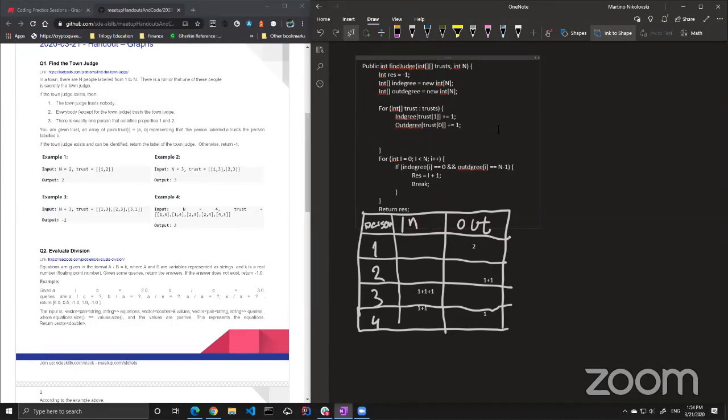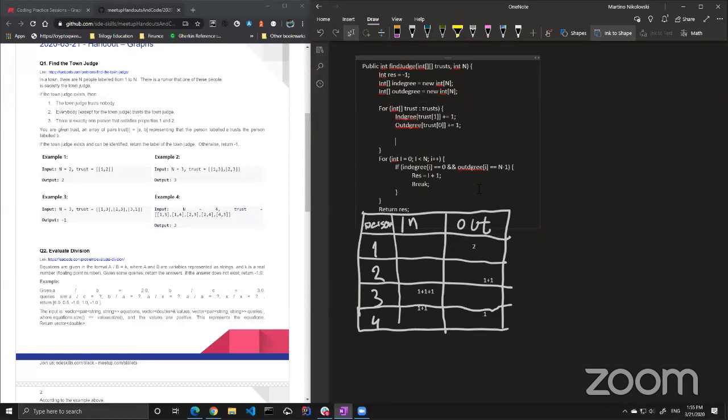So the question is, how do we check that there is exactly one person that satisfies this. That's a good point. Actually, I missed that part. So in that case, I wouldn't break and I would add a count there. But also, one more thing: if there are two such persons, it may not work, because then you will never have an n-1 value for trust. If there are two such values, you will have n-2 at most, like n-2 persons trusting you. Does that make sense?